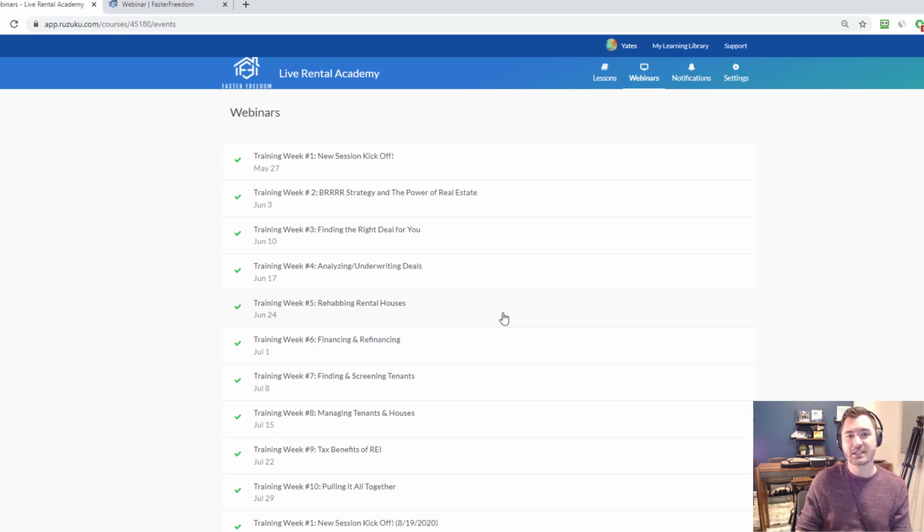it all together. So these 10 weeks, I know I went over them quickly in probably about 45 seconds, but these are the systems and processes that have been developed over years and years and years. Lucas and myself have been growing like crazy and learned a lot in the past several years. Brian's been doing this for almost 20 years. So these are all the systems and processes that we have learned.